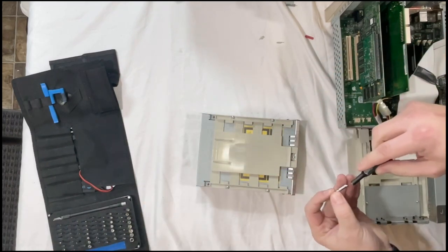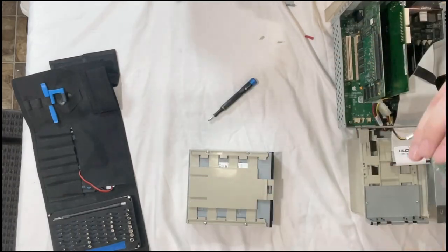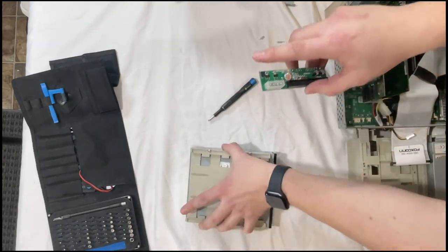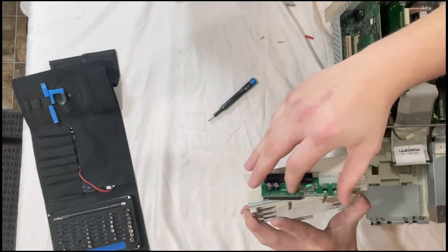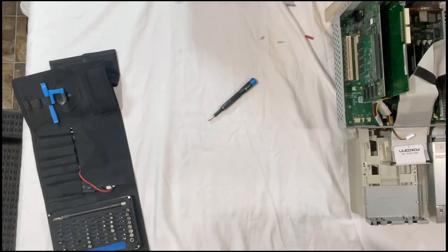One size smaller Phillips, and then making sure that's on master again, slide that in and give this one a connector.